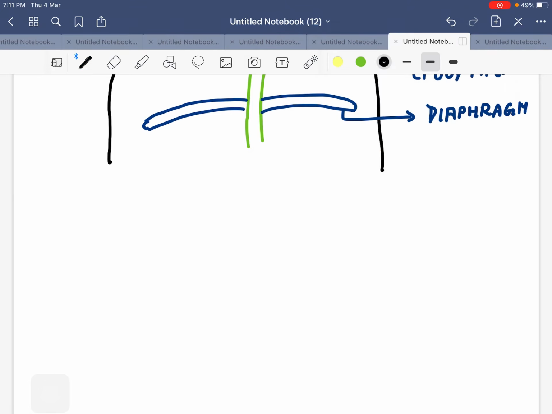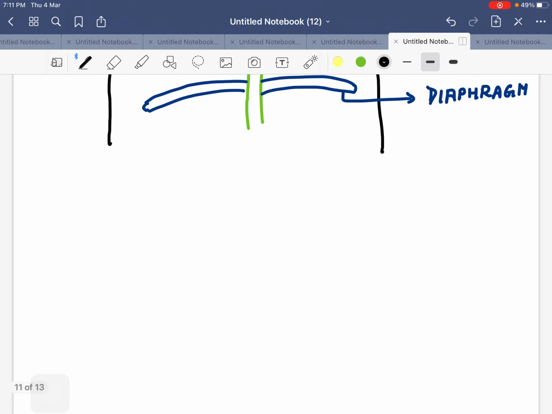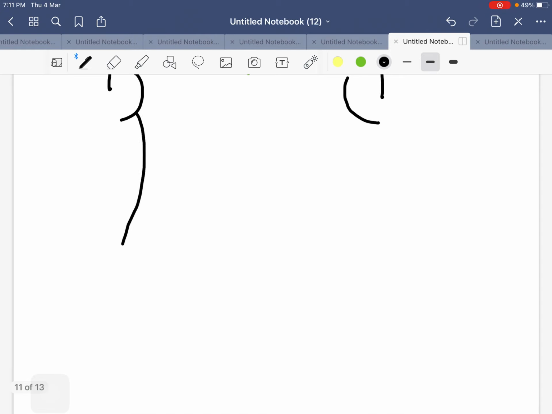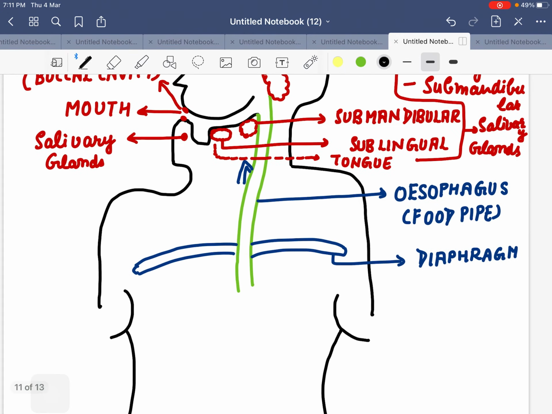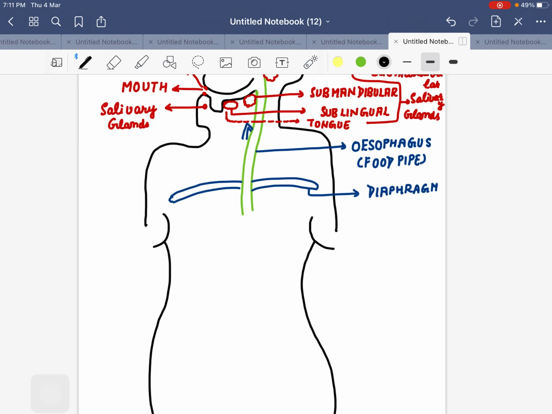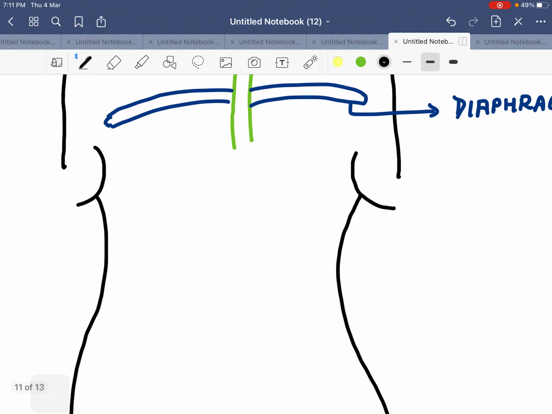We need now more outline. Okay, so we will give it more outline. So from here you can make it like this, so that we can give it an outline. Done? So we will give it a shape like this. We are giving our diagram a nice shape. So it is done. As you can see, make it a little smaller. As you can see, we have given the shape below the diaphragm. Now esophagus is coming here.